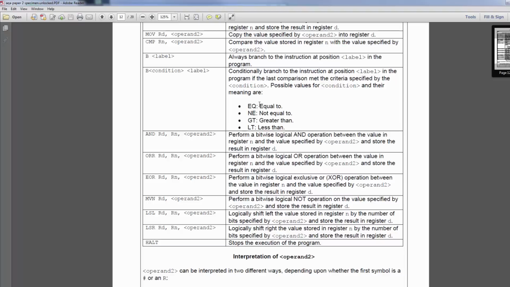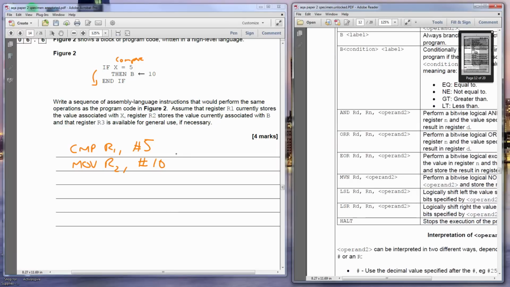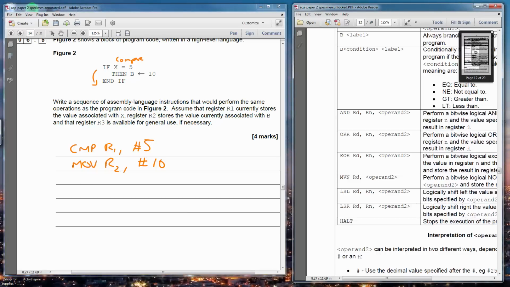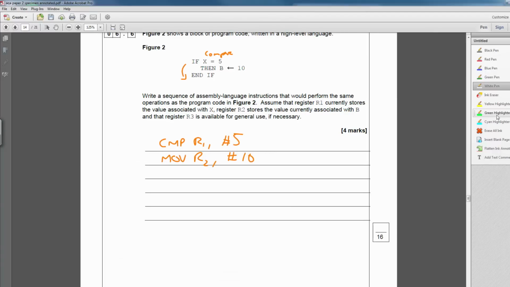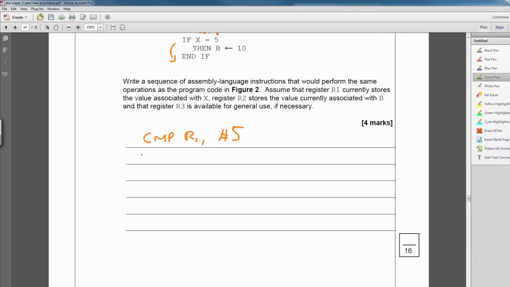So our instruction, hopefully I'm explaining this okay, we want to write B, NE, then we want a label to branch to, and the way you write it is, you write it like you write the line of code and then you put the label at the bottom. So I'm going to change my mind and move this. So instead I'm going to write BNE, which stands for branch not equal to. Then I'm going to do a label. So my label is going to be, I guess we can just write it the same as end if.